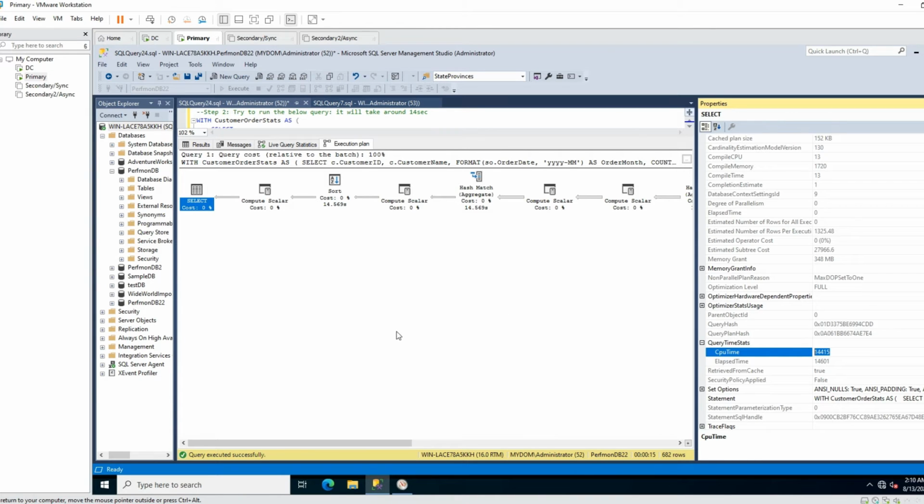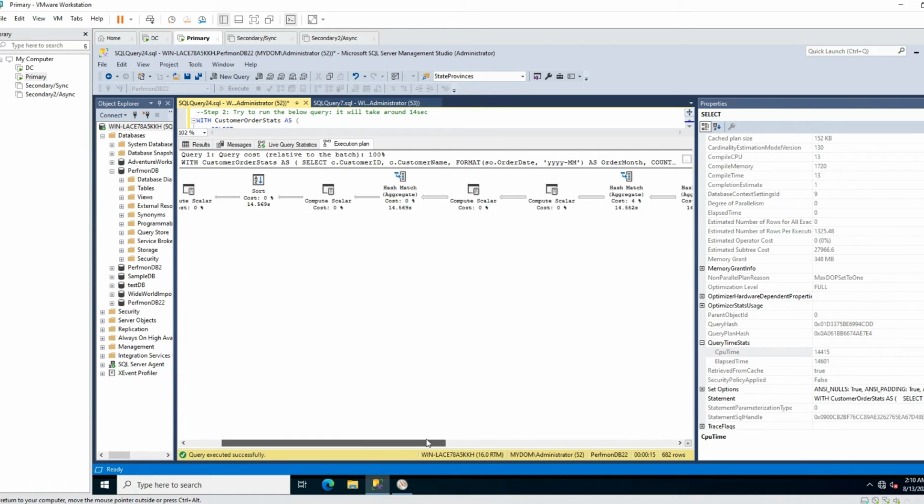This means we don't have any resource contention, and we should concentrate on fine-tuning the query using the execution plan. If you have a small CPU time, something like 144, you should look at what kind of resource we are waiting on. In this case the CPU time is big, so we should concentrate on fine-tuning the query.